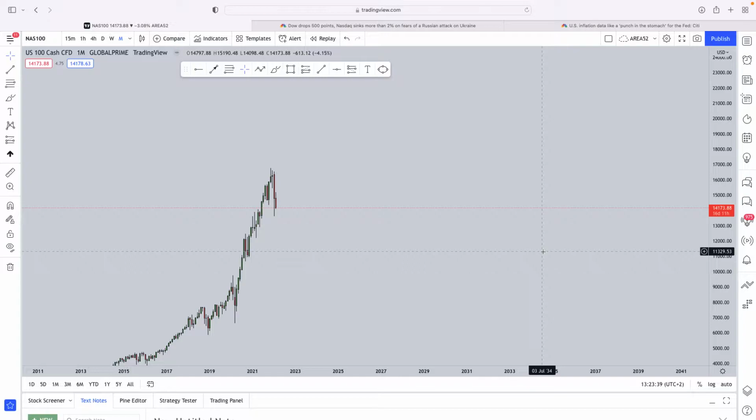Now today we're going to take a look at the NASDAQ 100 from a fundamental, a technical, and an order flow perspective. Now the NASDAQ 100 is quite interesting, especially with everything that's currently going on in the US market, as well as the situation between Russia and Ukraine as well. And there is a steep decline coming for the NASDAQ 100, and I will be taking you through all of the reasons exactly why we can expect this to happen, ladies and gentlemen.